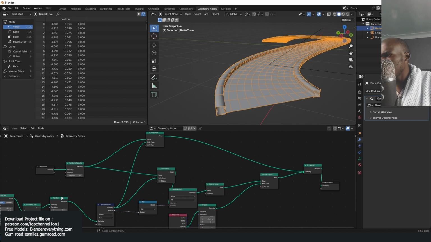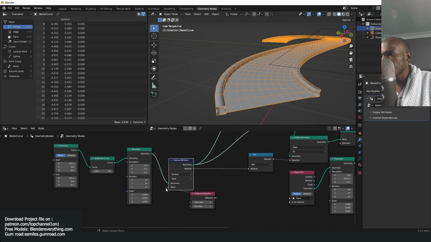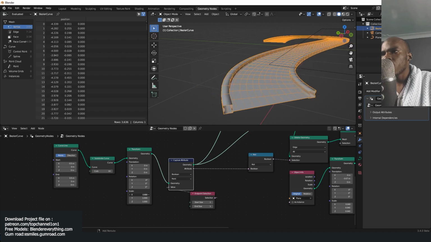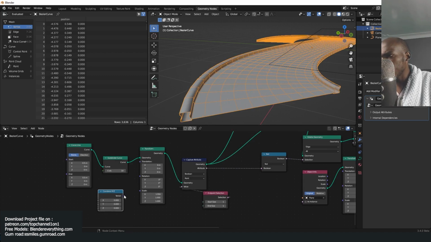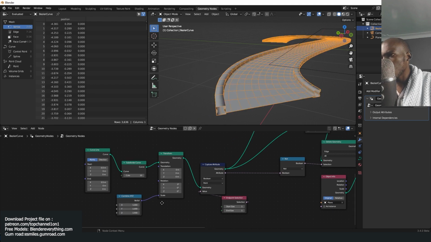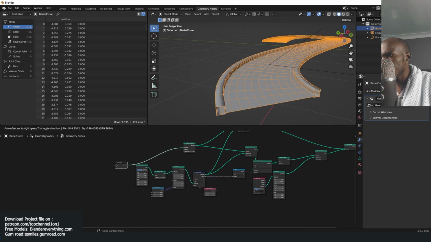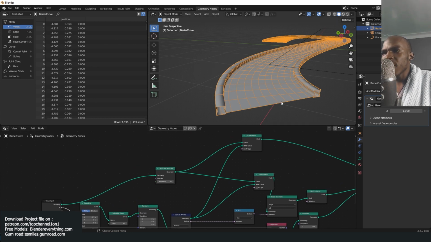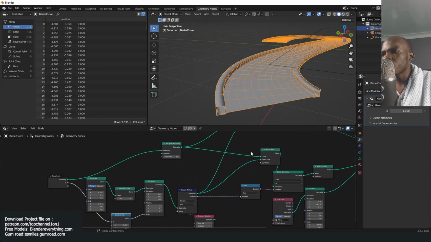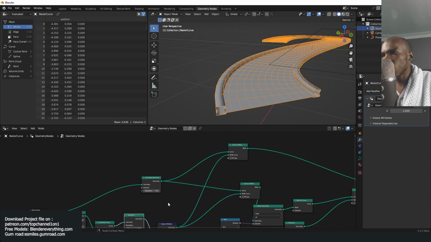So this is going to control the overall width. And actually, let me separate this using a Combine attribute. Set this to 1 and expose this as a parameter that I can adjust in the modifier directly. So I can adjust the width here. But I want to have a secondary width for the ground. So I'm going to use another Transform setup here.